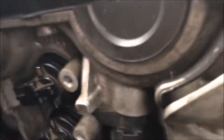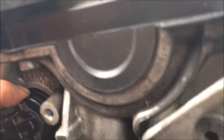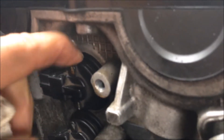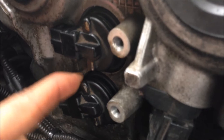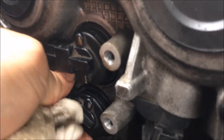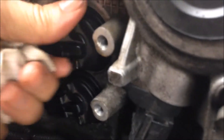Make sure it is in — it seems like a little bit inside, it is lower than the case. So it must be pushed in so that it's lower than the case. This would make sure the O-ring will seal the valve, otherwise the valve won't operate very well. So make sure it is fully in.